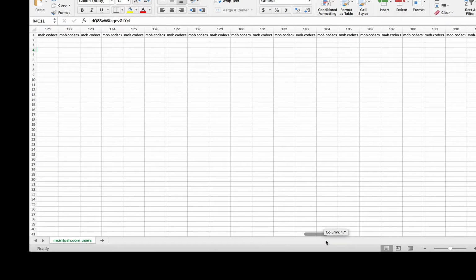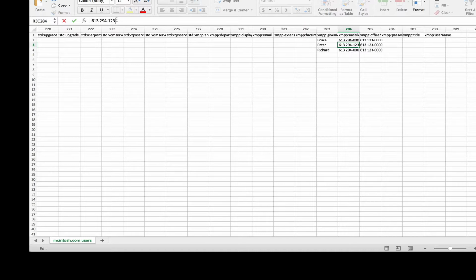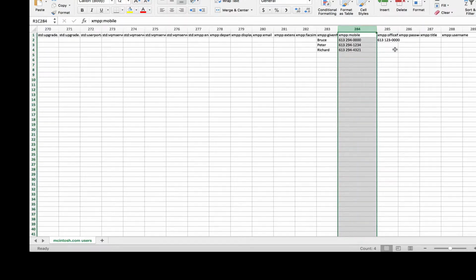And as I move across, you'll see some of the vCard fields right at the very end. So we'll just go there. It's all alphabetical, so it starts with X. So let's say we said Peter. I'll put Richard here. Richard, I'll change the numbers. So just put 1, 2, 3, 4 as an example. And here we'll put 4, 3, 2, 1 is the mobile. And let's say the office number. Let's say we don't have an office number for either of these two. We'll just get rid of those. Okay, I think that's good. Yep, so I've blanked those out.